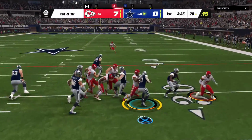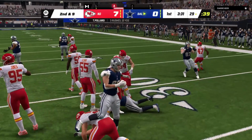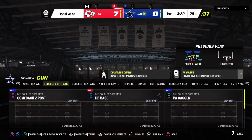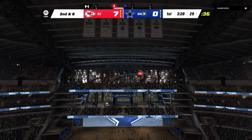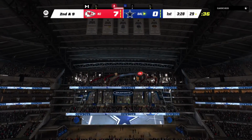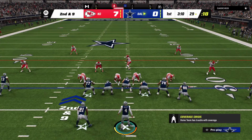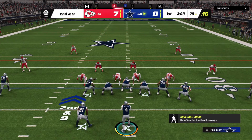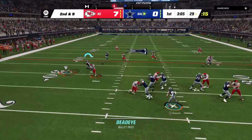Pollard going to try the right side. A short gain here, maybe a yard to the 29. No doubt about it, a really nice job there by the defense, not allowing him to get to the perimeter. But that means your defensive ends, your outside linebackers, the guys that you pay big money to sack the quarterback, they also have to have interest in the running game as well. And they did a nice job there of holding the point of it.